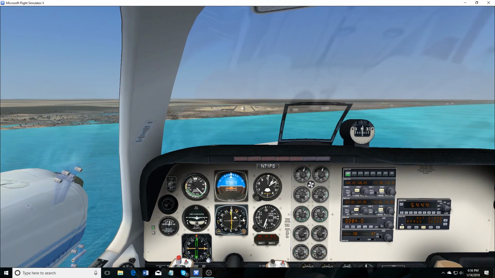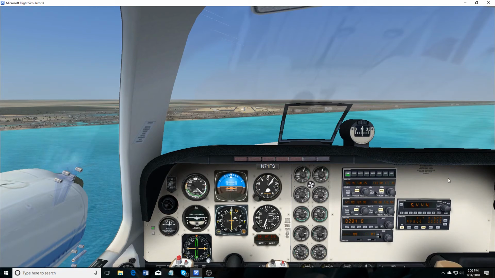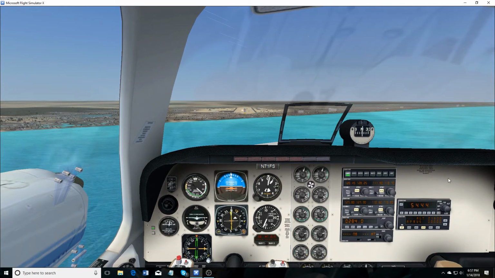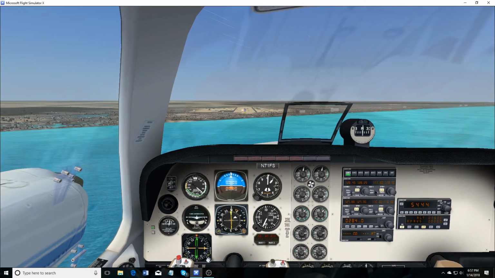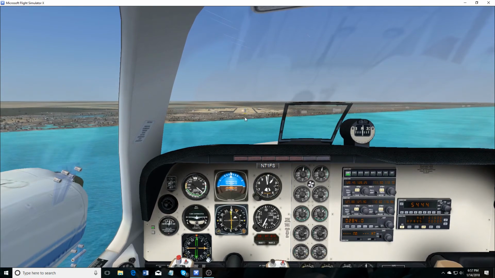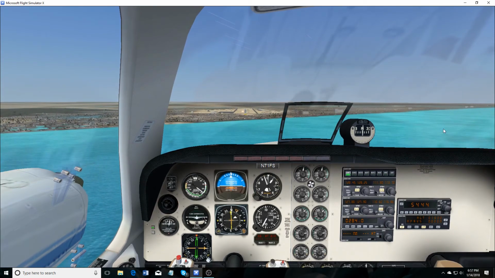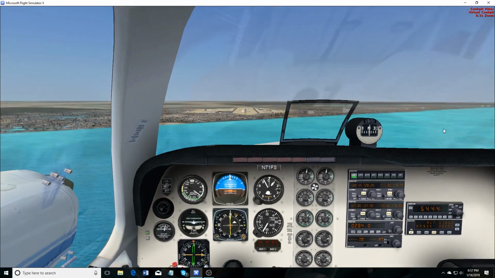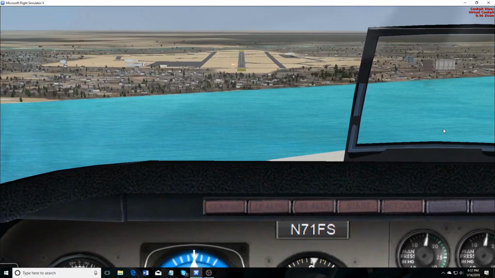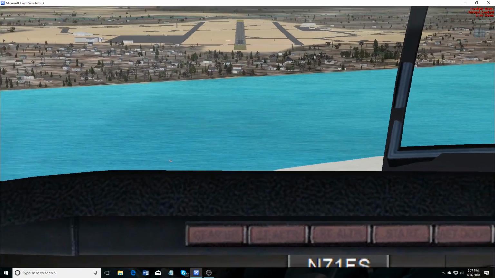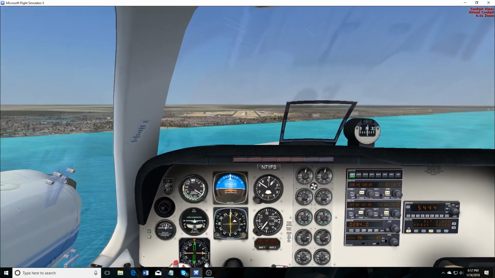Everything's looking good. We're lined up here. Everything's almost in a perfect line. And it probably will be by the time we get to the runway. And you see the PAPI lights there? What we want is 2 white and 2 red, which is what we got. That means we're just at the right height.